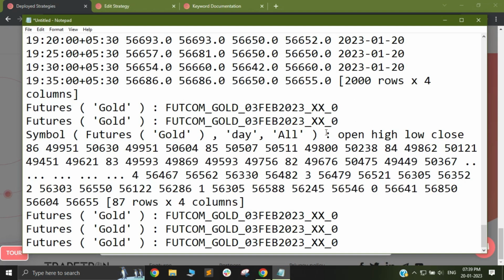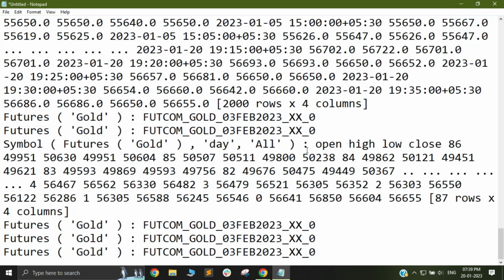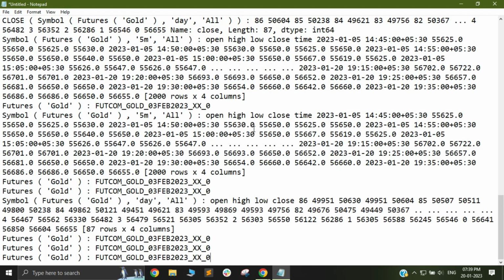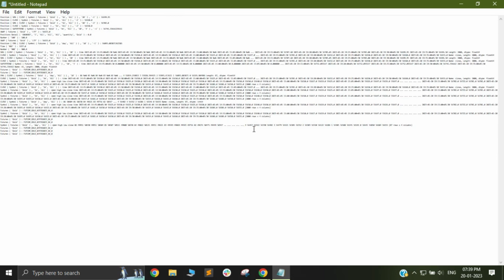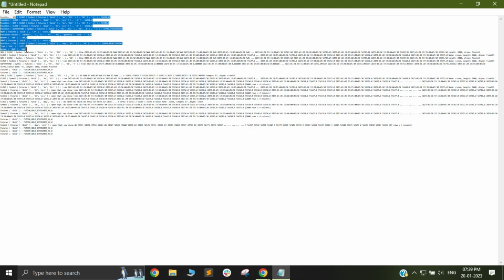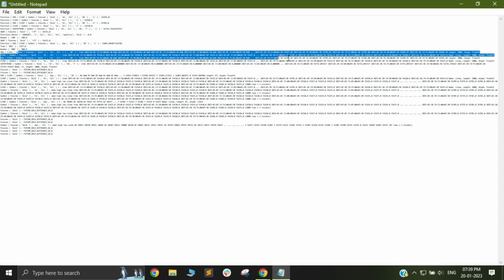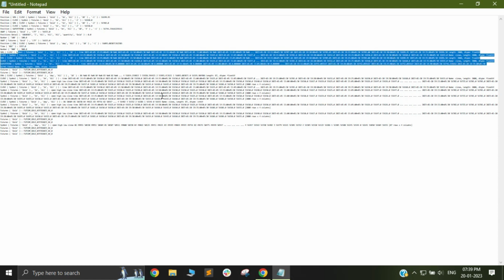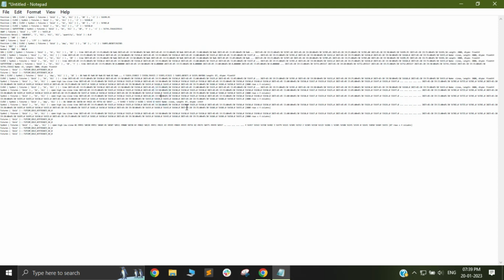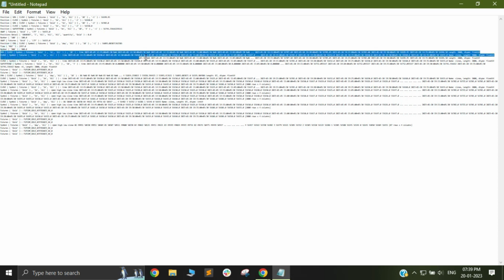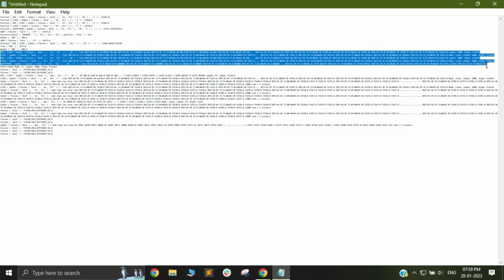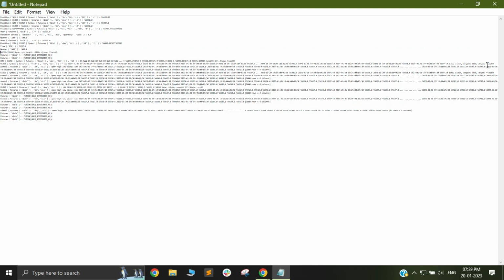Now on a notepad, there's a good way of navigating through the data: you can just press Control on Windows and the whole data gets shrunk. So you can see the size has reduced a lot. Now in this, you will see that some places have smaller lines, so there is lesser data, but out here the data goes on to a huge number of lines. So as a quick hack, wherever you think that this data is too excessive and you may not make sense of it, you can just delete it.